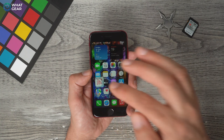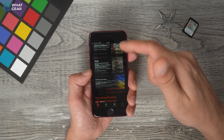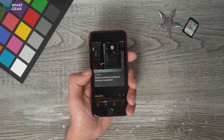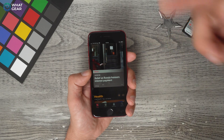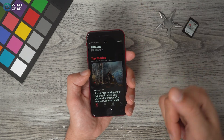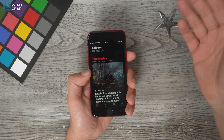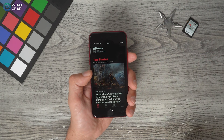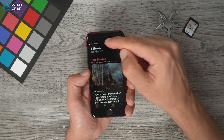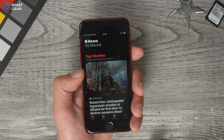Here's a little trick you might not know about on iPhones. If you're within an app like Apple News and you've scrolled way down, you want to get back to the top without scrolling all the way back — just tap the time at the top of the screen and it automatically jumps straight back to the top. This works on most native iPhone apps and also on Instagram, Facebook, and similar apps.